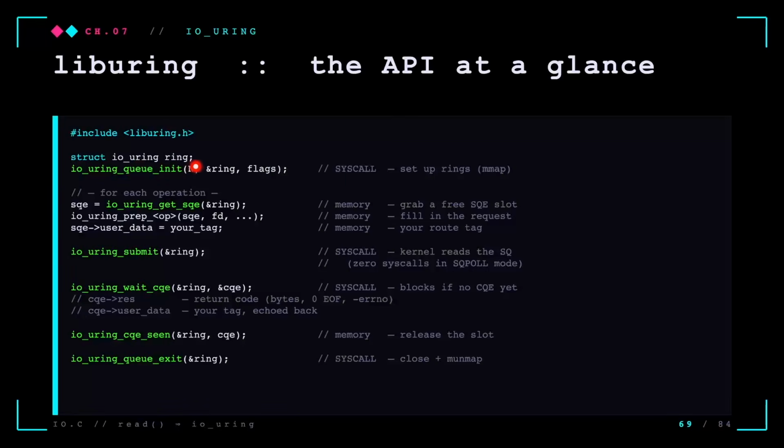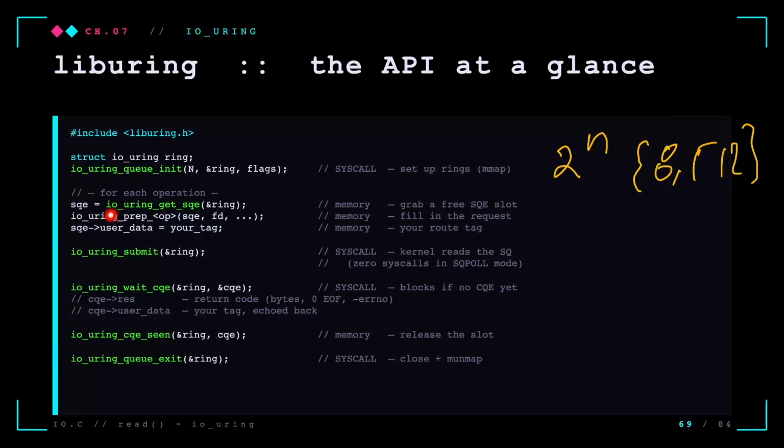Now, let's look at the API using liburing. So first is our ring, which is the io_uring. This data structure models both the submission queue and the completion queue. So we're not really going to have two queue data structures, right? Everything is in this io_uring data structure. We initialize it with n, where n has to be a power of 2, for example 8 or 512, etc. We'll explain a bit why this decision.